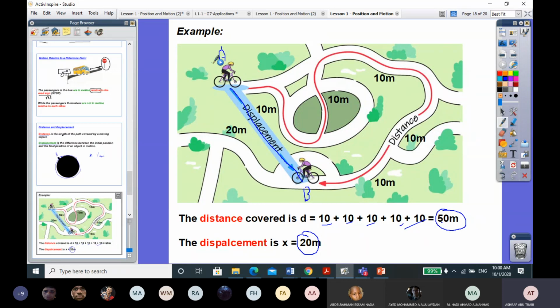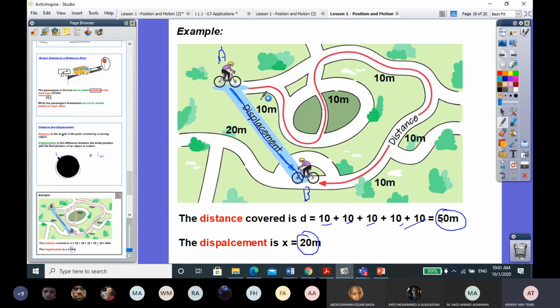If I am going from point A to point B, but I cannot go directly this way because of the path here, guys. You can see the path here? Yes, I can. Okay, this is the path. So I start from here, I reach this point, and later on I cover all this distance. I count this distance and see that it was 10 plus 10 plus 10 plus 10 plus 10. So my distance is what, guys? 50.